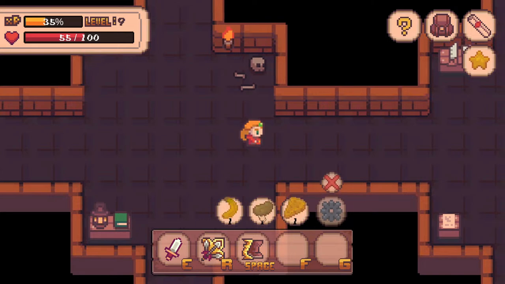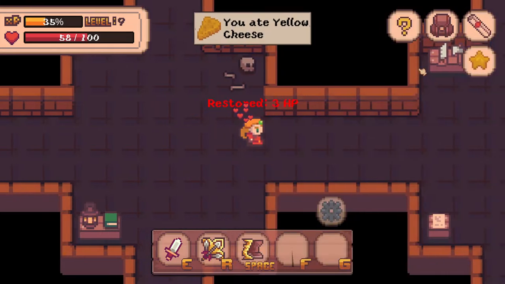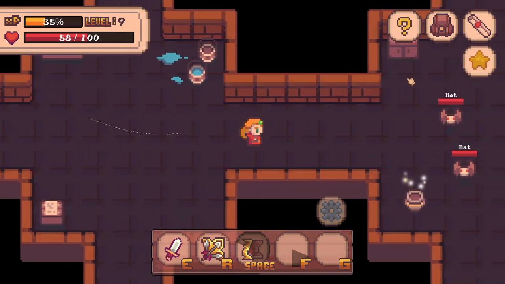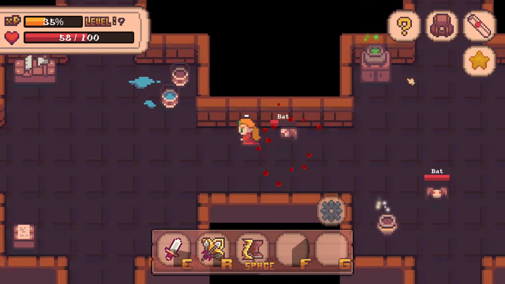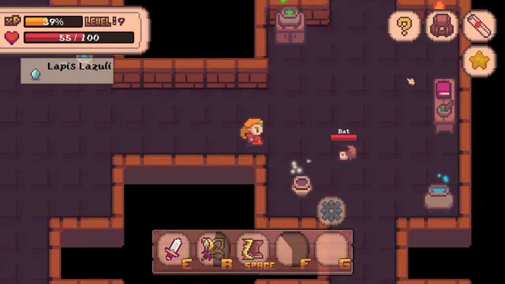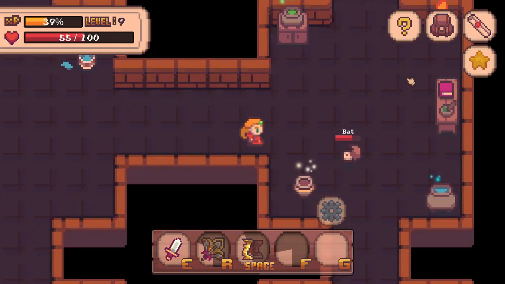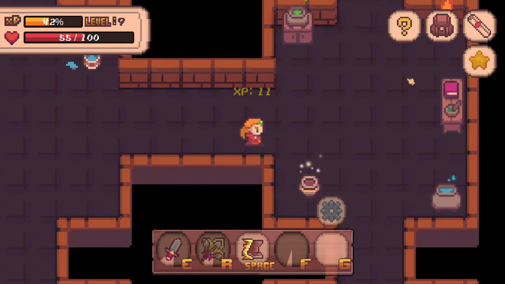Dead. Don't I have food? I'll eat the. What does the cheese do actually? Okay, it does help me. Make sure it actually gives me health. I don't like this. No! Okay. I can hit them from pretty far.